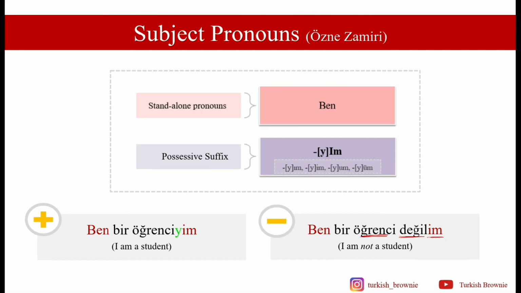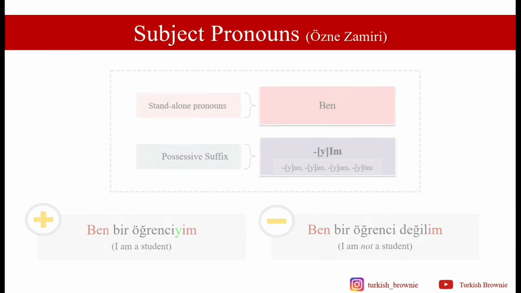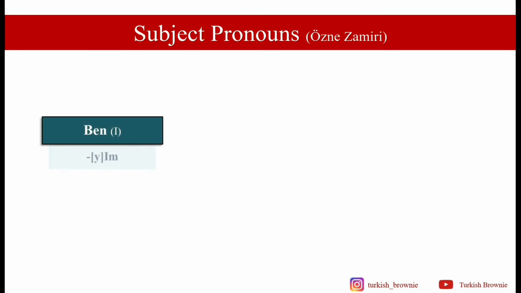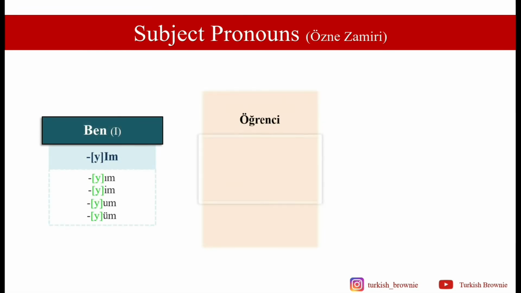Now moving on, I'm going to show you how you're going to use the word değil as well as the possessive or the personal suffixes for every pronoun individually. So for ben, these are the options. And for the word öğrenci, I want to say that I'm not a student. So öğrenci değilim. Now considering that for the negative context, we're only adding the suffix to the word değil, we're only focusing on the last vowel here, which is I. So showing that we need to use the I form of the suffix. And this is how it is going to be done for all of these subject pronouns, because the word değil is going to remain constant.